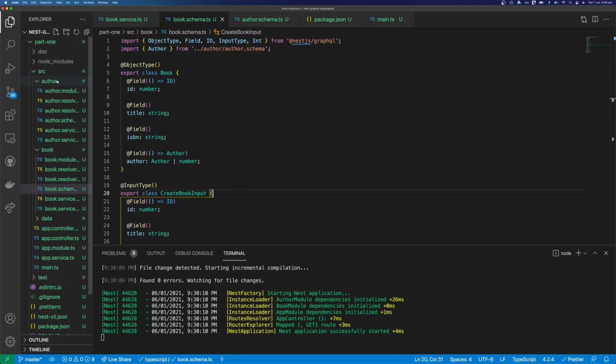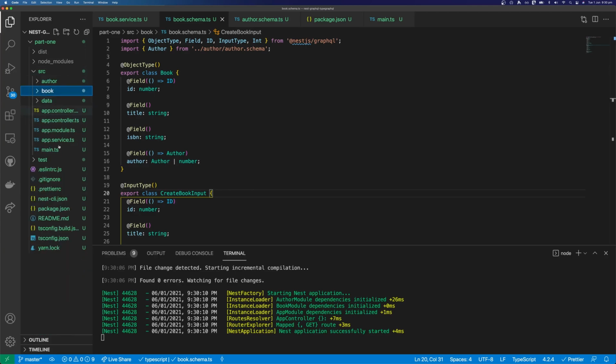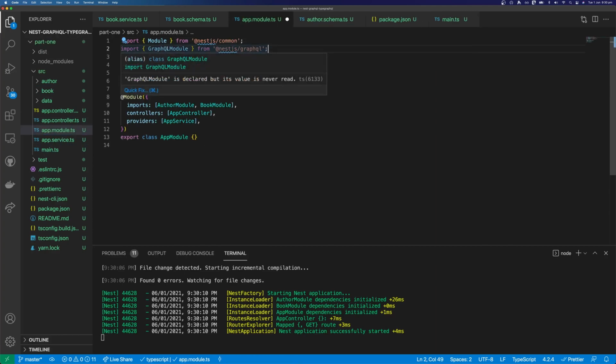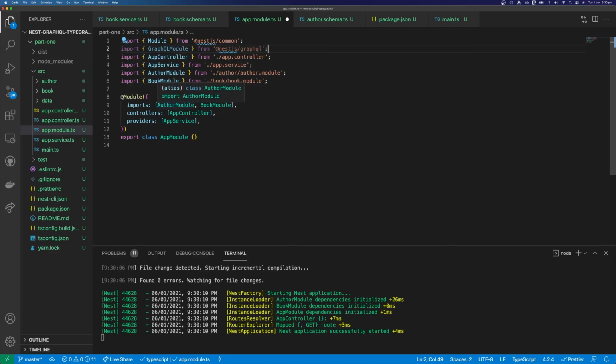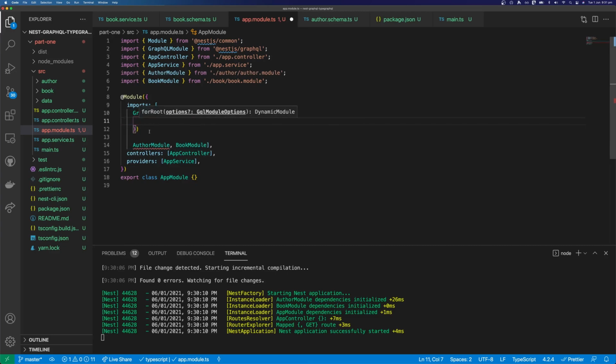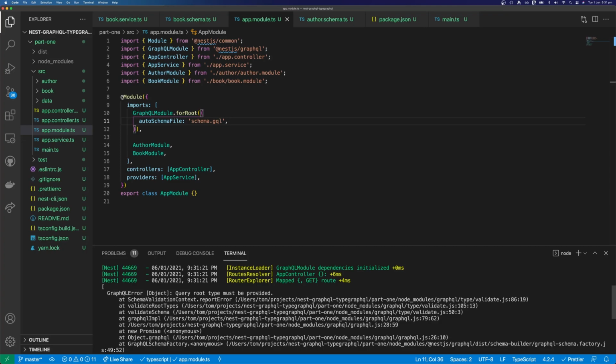So before we get too far, let's do our GraphQL setup. So if you open up app.module, you can import the GraphQL module from NestJS/GraphQL. And in our imports, we're going to need to use this GraphQL module.forRoot. And then forRoot takes an object. And we're going to put in one argument, and that is autoSchemaFile, and then just the path to a file. And it looks like we're getting an error here because the root query cannot be provided.